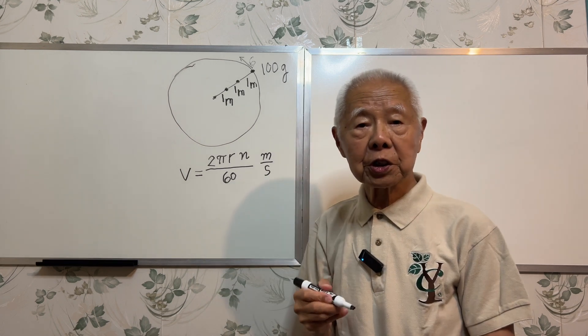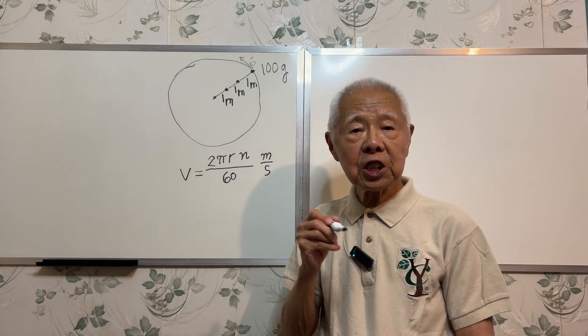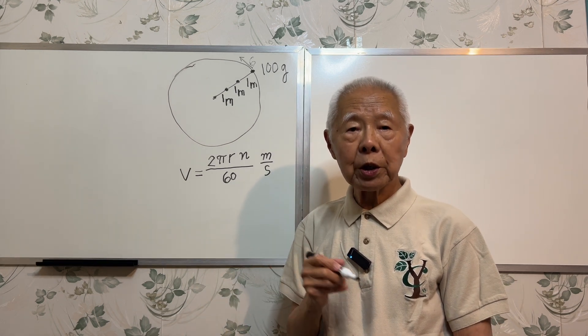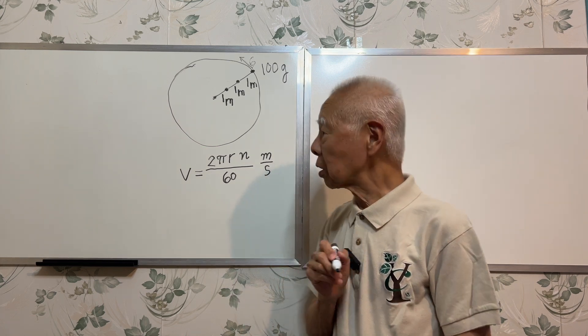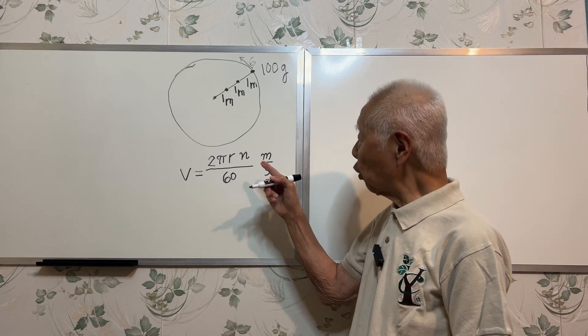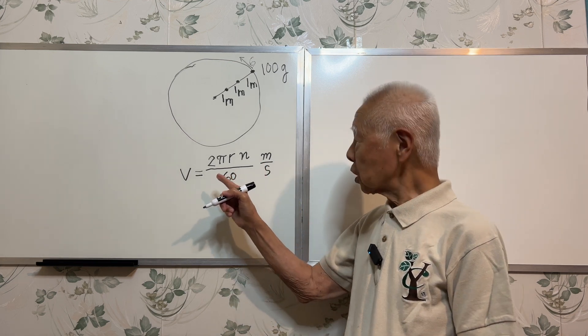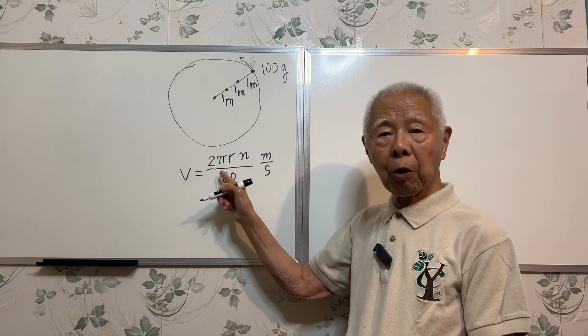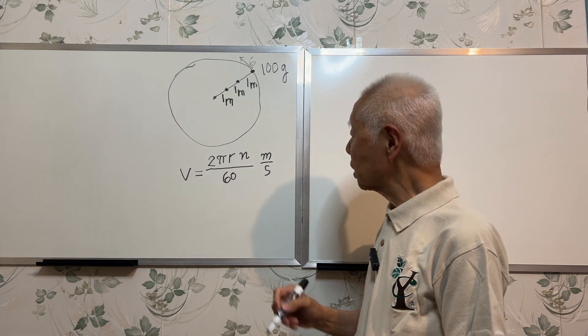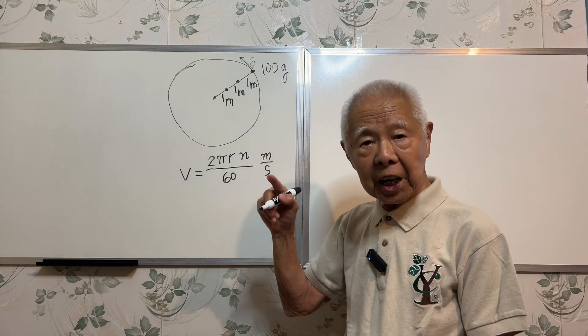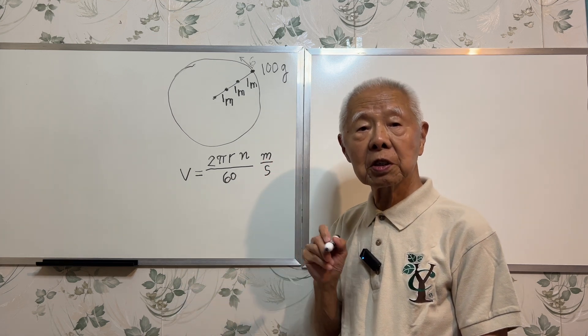I just use the letter v to represent the speed, with the understanding that it is only the magnitude. Therefore, you see that the speed is proportional to radius, provided N is a constant number.